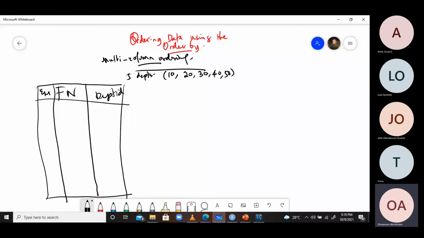Let's say employee ID here. So I'll say employee 01, 02, 03, 04, 05, 06.